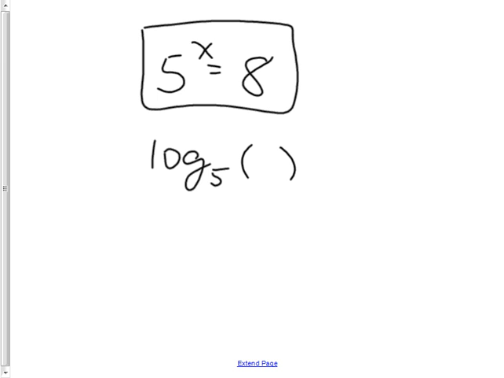Now, for this part, you have to jump to the other side. If you remember, you have to go back and forth on these. So we swing to the right, pick up the 8, and then equals, swing back to the other side, x, and that's what we were looking for changing it.